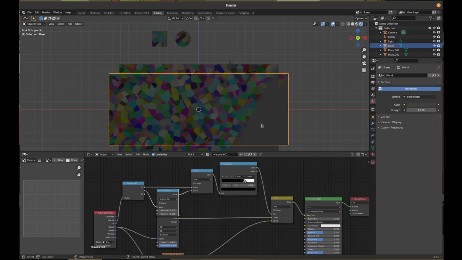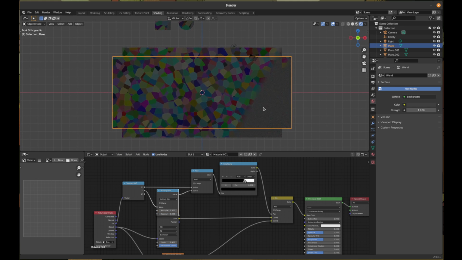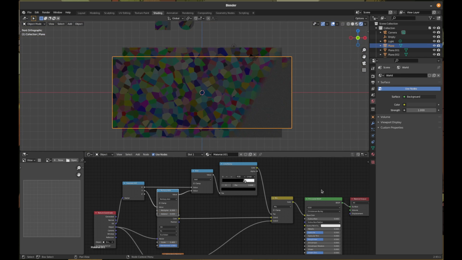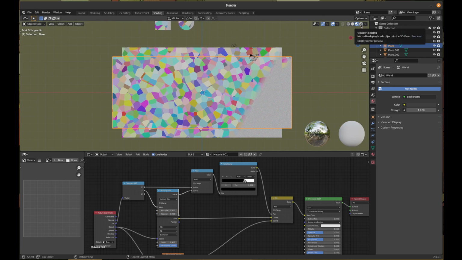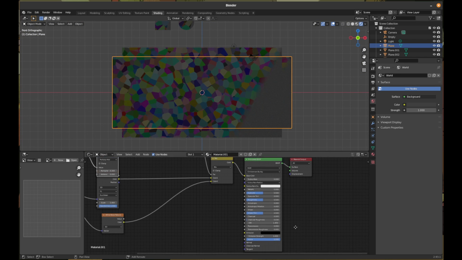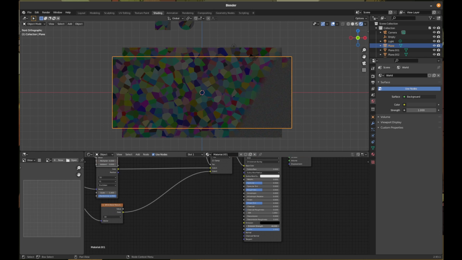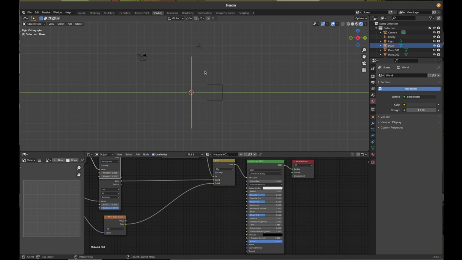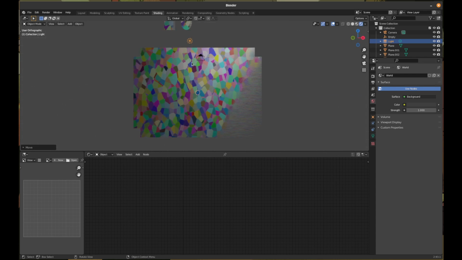Cool. So that's interesting. I guess there's the question of, is this type of noise actually what we want? I'm going to go back to this view. Actually, I want to make these brighter, is my thought. In this view, they're already bright, but I want them to be bright in the render view as well. And I think I can do some emission and get that. Nope. Okay, I'll have to play with that. I know I can move the lamp in front, which will help.